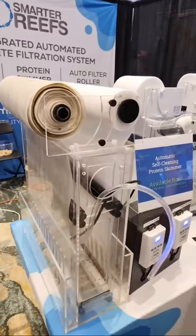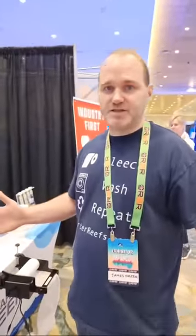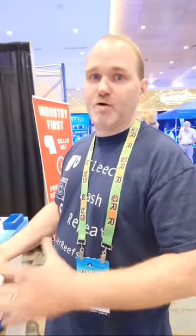We've been talking about this unit for a little bit. It takes 2-inch drains in the back there. It has 18-inch wide fleece. It's a 60-micron fleece. And it's also washable with our loose cooling system. You can wash this in your washing machine just like you would a filter sock if you're worried about either the cost or the actual wasting of the material.